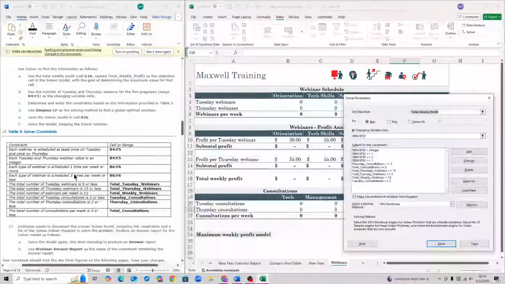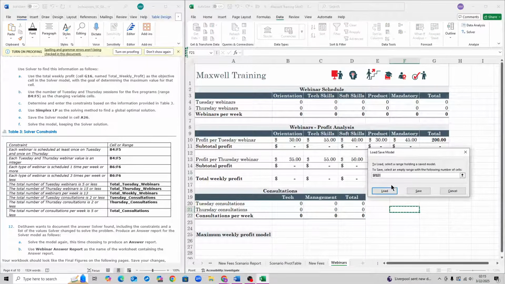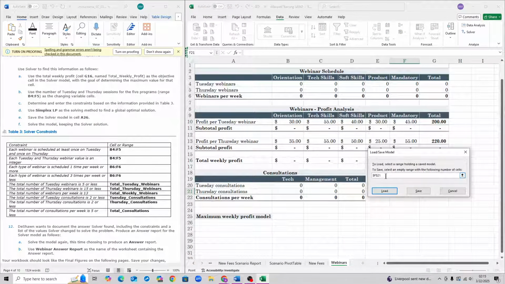And then once you have this, you can move on to D, which is to use simplex LP as a solving method. So you want to go here, right, and change this to simplex LP, and you want to load and save. So press this here. You want to load it.